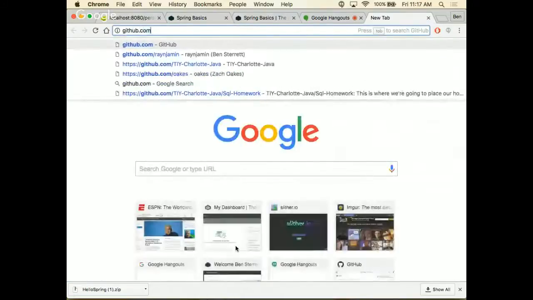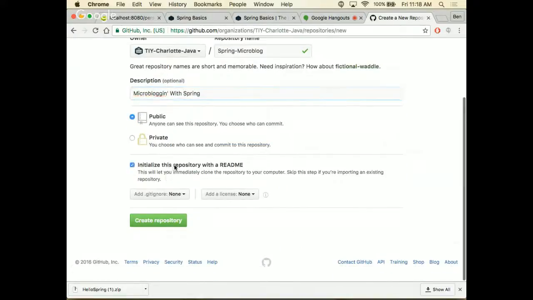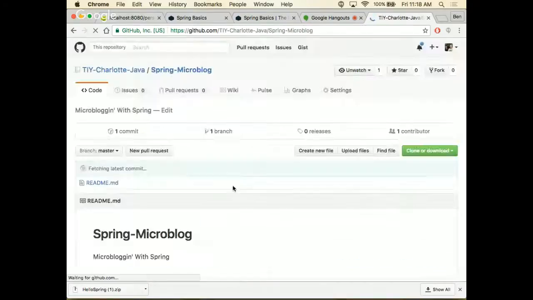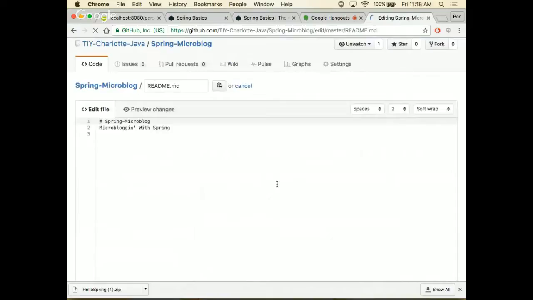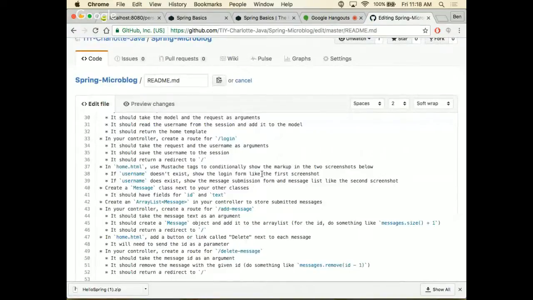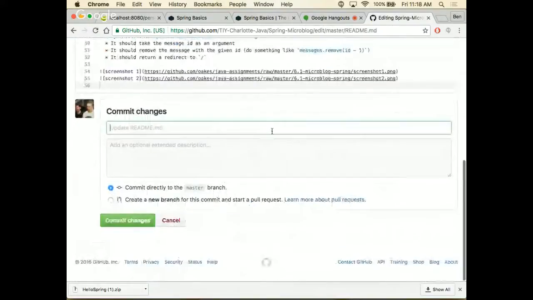So I'm going to go ahead and make the repository. New repository, that's Spring microblog, building microblogging with Spring. So we're going to initialize it with the README. I'm going to edit the README by clicking this, and clicking that, and then clicking OK.